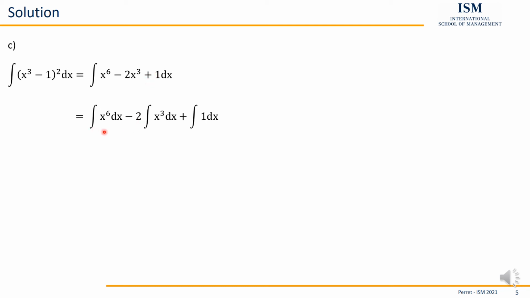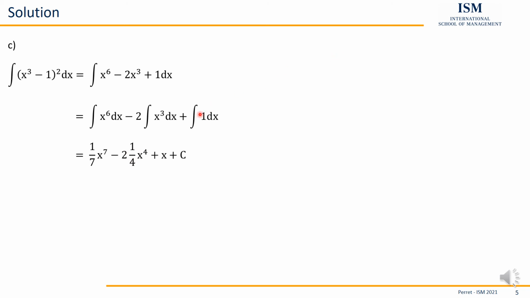Once you have the formula for getting the primitive of x to the power of n, it should be relatively straightforward what we do in the first 2 examples. Here we increase the exponent by 1, giving us x to the power of 7, and we divide by this 7, giving us 1/7 here. Here we have x to the power of 3, increase this by 1, have x to the power of 4, divide by this 4. And now we're left with the 1.